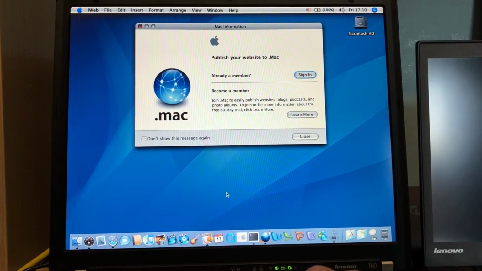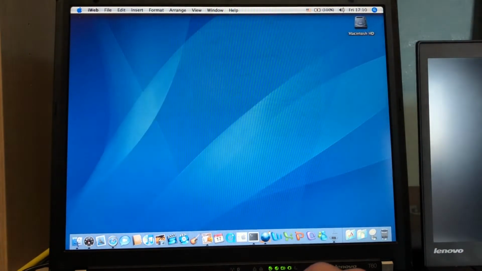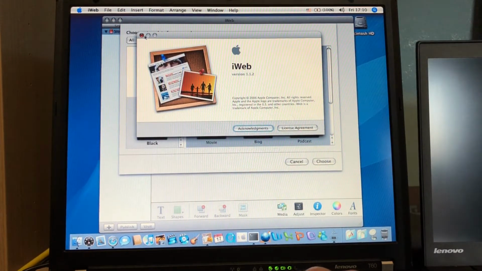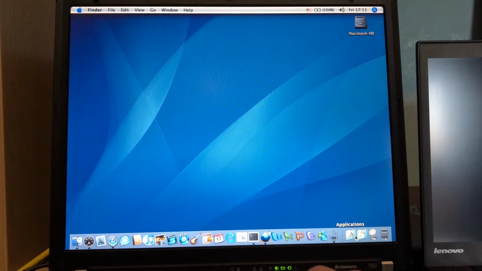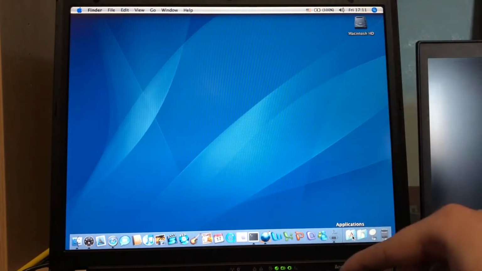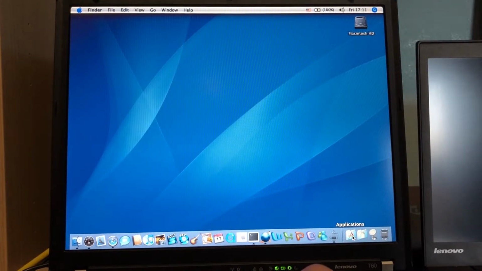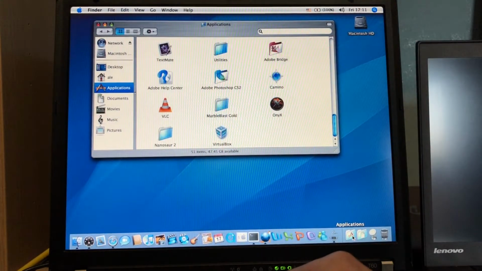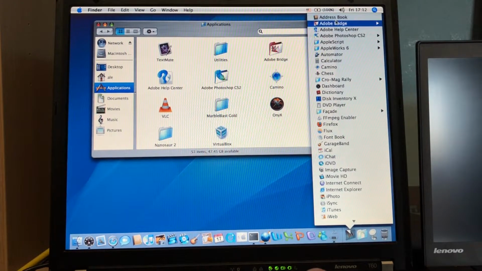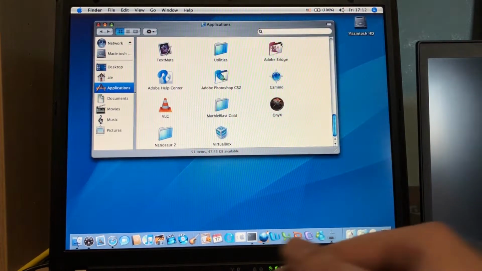And iWeb, which isn't that different from the newest version, which is like 3 point something. This one is 1.1.2. And I also put some folders for applications and documents. macOS X Tiger does not support stacks, which is when you click on a folder on the dock, it will show a little list of the contents inside. It will just open the folder in the Finder. But you can hold the mouse button on the icon and you will get the contents on a little menu here.